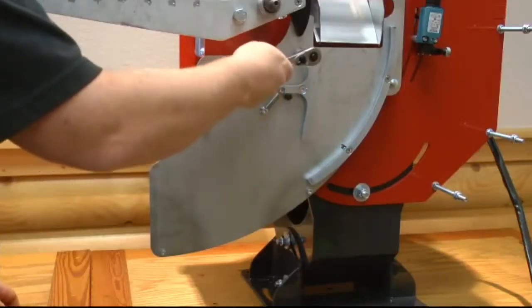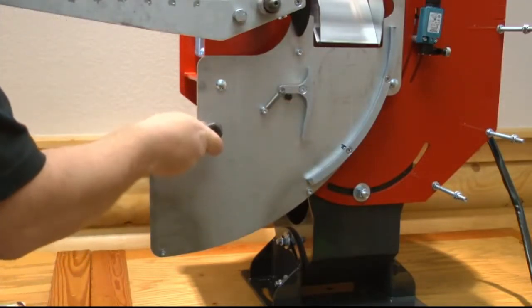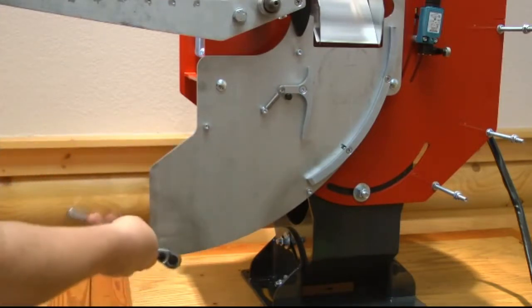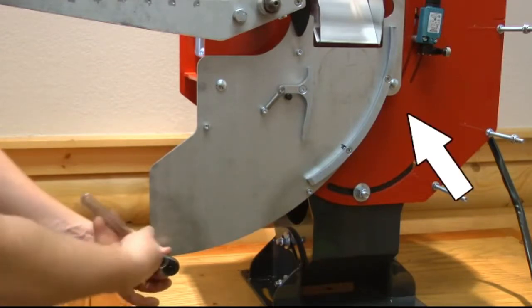Remove the rabbit plate from the rear of the throwing plate using a 7/16 wrench and 3/16 Allen wrench. For machines built prior to 2015, the back rail will also need to be removed.